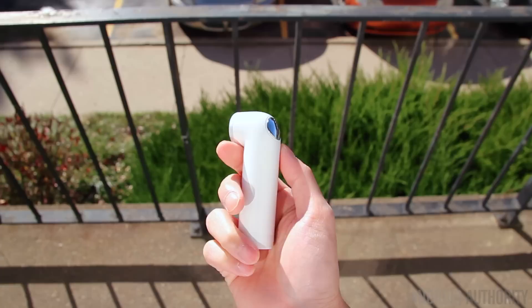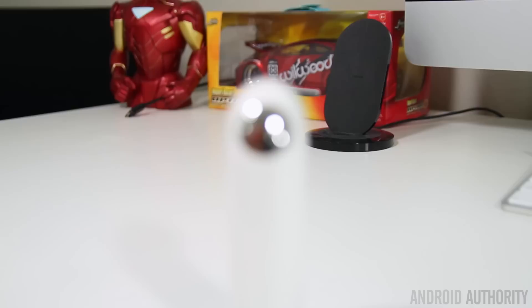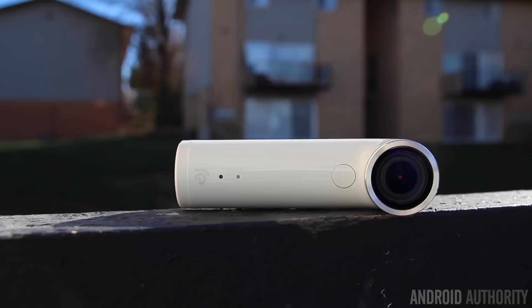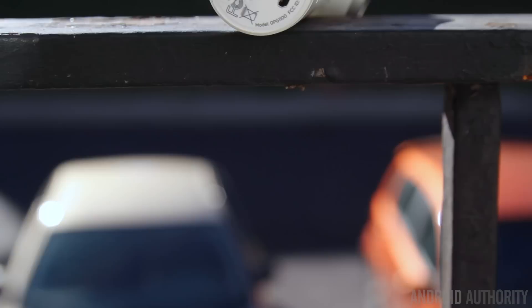Taking a tour around the Re, you'll find a big shiny silver button on the back that serves as your shutter button, with an LED light built in letting you know how much charge is left. It also flashes red when taking photos or videos, and blue for slow-motion video. On the front is the 16 megapixel sensor, and underneath that sensor is a slow motion switch for recording slow motion video, and further below that is another LED indicator for selfie moments and a speaker. On top of the Re is a single microphone, and along the bottom is your micro USB port for charging and the micro SD slot that supports up to 128 gigs.